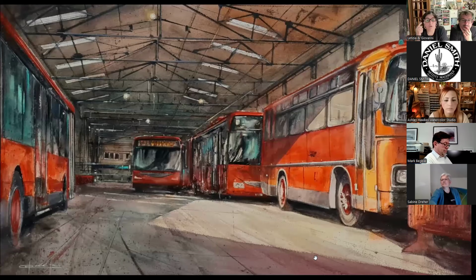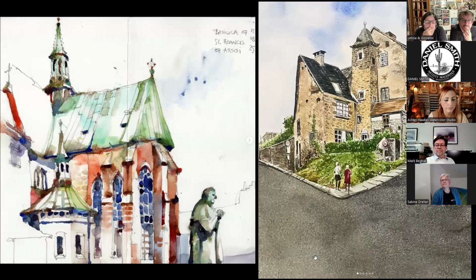And we have Pablo Ruben, our Spanish master, who does many subjects with glass. And here we have some buses. You can see the reflection. On the left, we have a piece by Paul Wang. It is a sketch. And on the right, we have a piece of Raja.